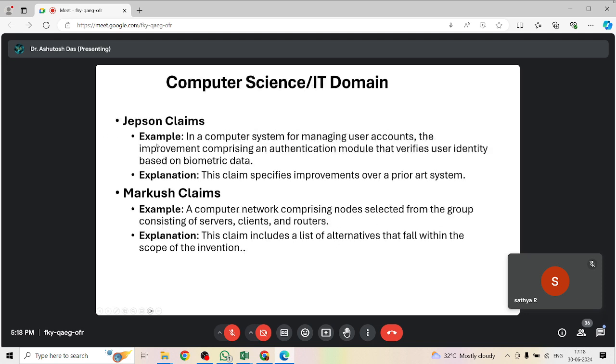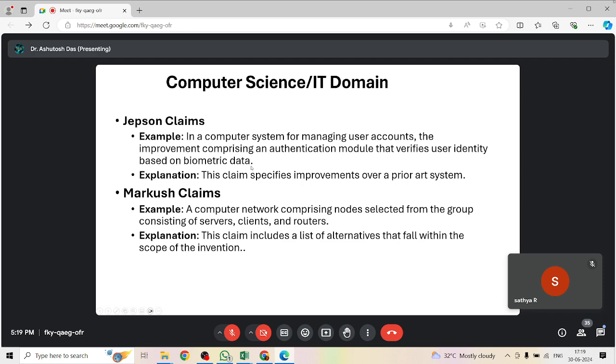Computer science: in a computer system for managing user accounts, the improvement. In computer science, there is no specific invention unless it is application oriented. You see, it is all application, because computer science itself, what is its meaning? It is the application to certain domains. So the domain here is improvement of identifying biometric data, and for that you have a certain device involved. The same principles apply: you develop a system, and the system should consist of algorithms and certain automations, or active authentication of whatever activity is involved, for a particular result in a particular domain.